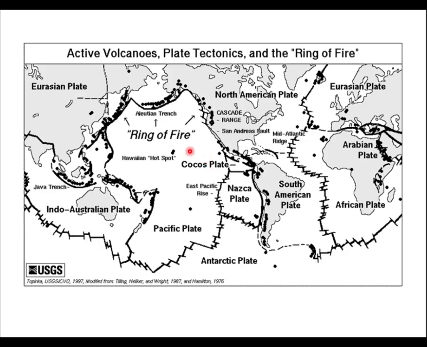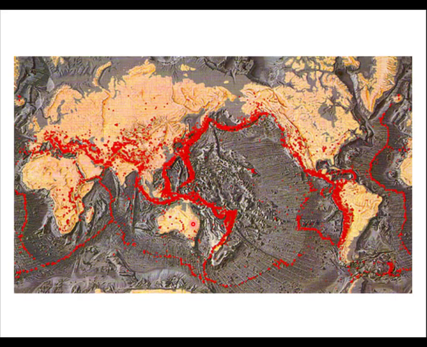Like I said, there's exceptions. Hawaii is a big one. We'll talk about it. We'll talk about volcanoes. Okay? But still, earthquakes, same thing, right? If I look at earthquakes, I can see that they are happening along plate boundaries. Mostly, once again, Hawaii is an exception. North America is kind of an exception that we'll talk about when we talk about earthquakes.